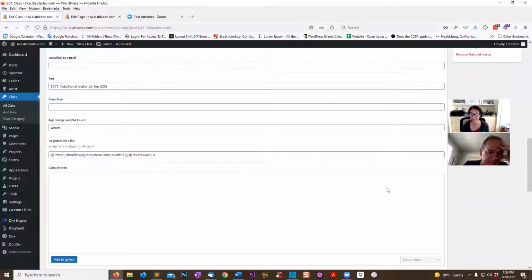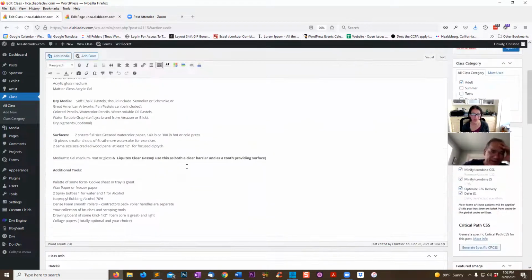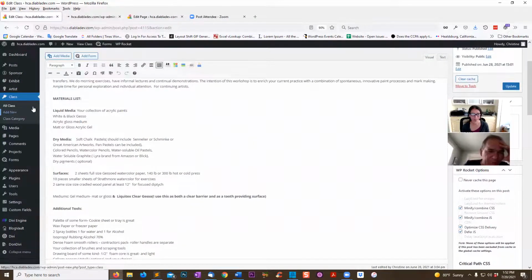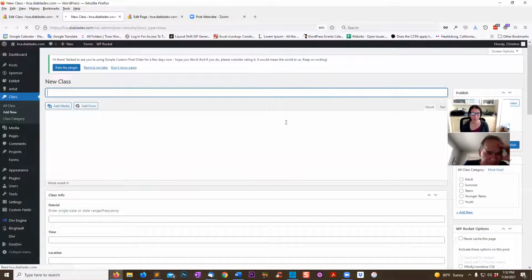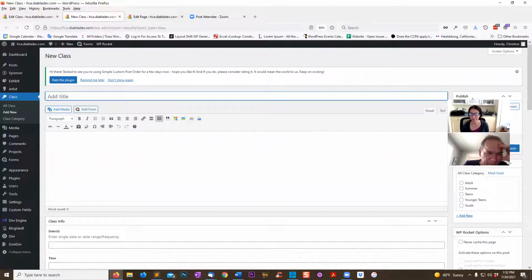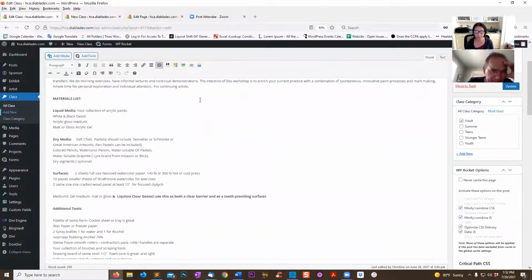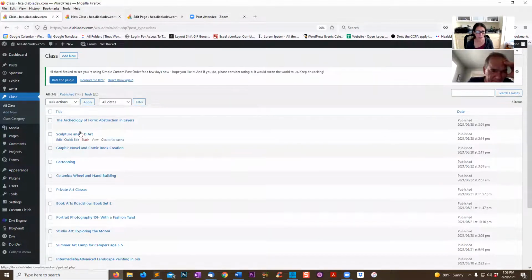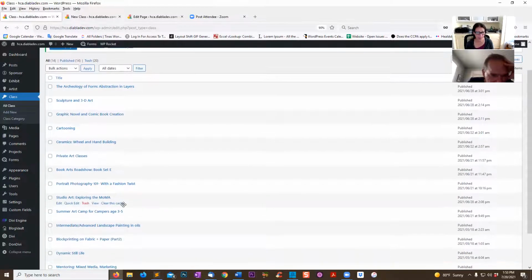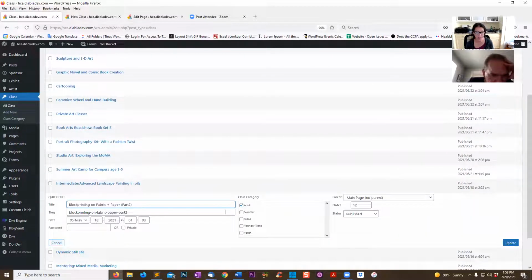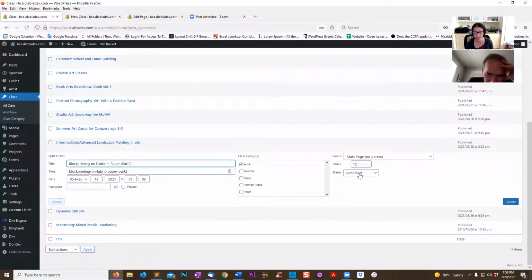So if I'm doing a new class, I would never really edit an old class. I always build a new class for a new class, because I want to keep the old one. Is there a way of just turning off one that's there? Yeah. You can always put one into draft mode. Right now it's published. We could switch it to draft and then that just turns it off, so you can't see it. It still exists, but you can't see it on the homepage or the other classes page.